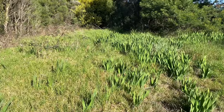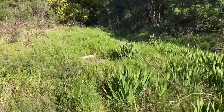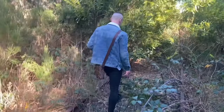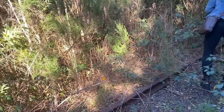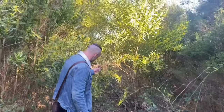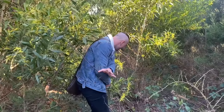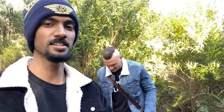Yeah, sort of going into the deep end now. I don't really know if there's a pathway after this first level crossing. All right, we're pushing a little bit. Just gonna see if it clears up. If it doesn't, then we're gonna go back and I'll drive around to the other crossing or whatever else is there that I can find. And I know I'm looking for the tunnel that goes under the CityLink, which definitely we will film today. Okay, so for those who want to walk the line, you can definitely walk it from the first bit from Baxter, but don't do this second bit. There's too much here. So we are going to go back and I'm going to drive to the next spot and see what we can do from there.